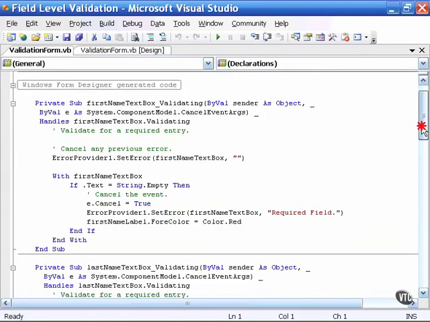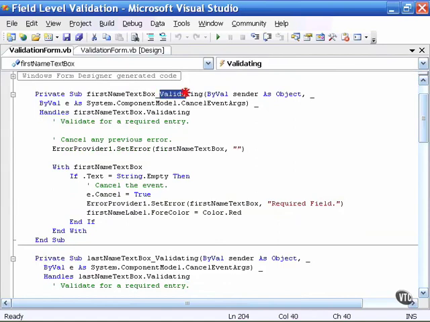If we understand one, then we can apply the logic to the rest of them. This is using the validating event. Each control on the form has a causes validation property that is set to true by default. When the user finishes an entry and presses the tab or clicks on another control, the validating event will occur for the control just left, provided the causes validation property of the new control, the one receiving the focus, is set to true.